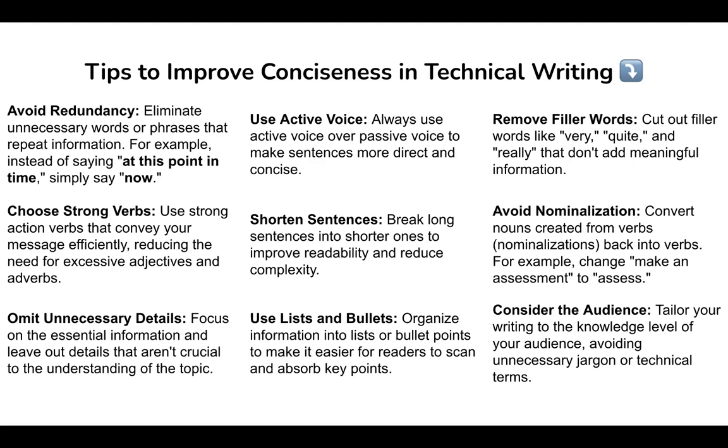So another key thing you can do is in the prerequisites. When I write Go articles, I link my beginner series in the prerequisite, like, okay, you can go to this resource to learn more about Go, then come back to read this, right? So tailoring your writing to the knowledge level of your audience improves conciseness in the sense that you are going to be able to avoid unnecessary jargon or terms that you know these people cannot understand. So you have to break them down, right? So that's it for the conciseness.